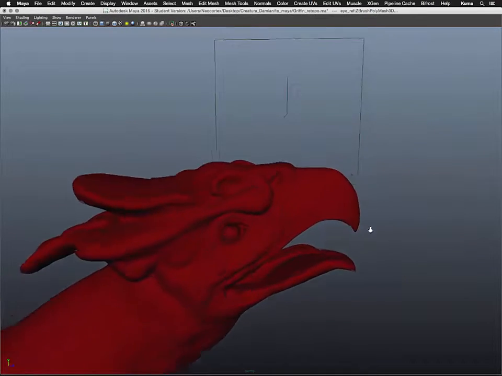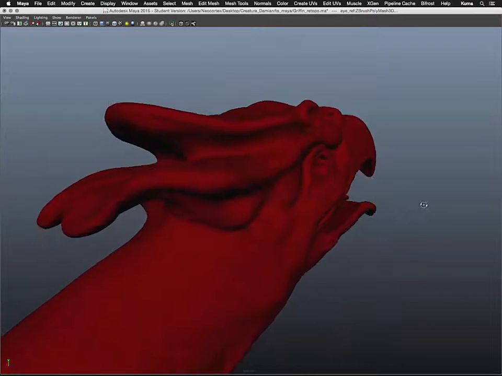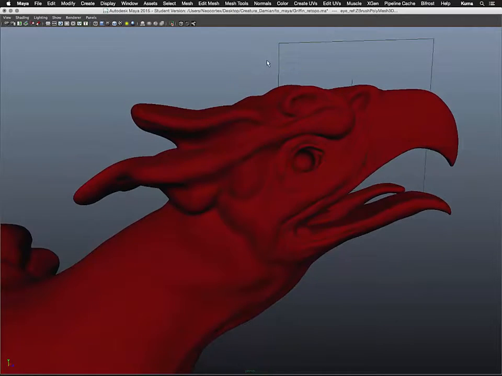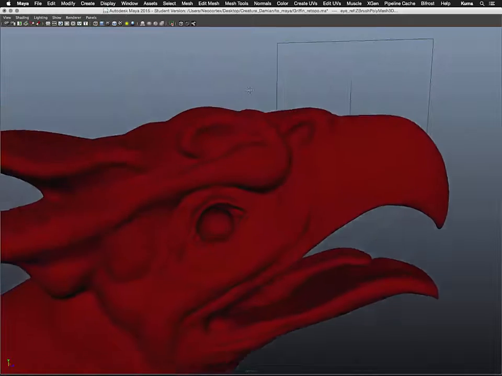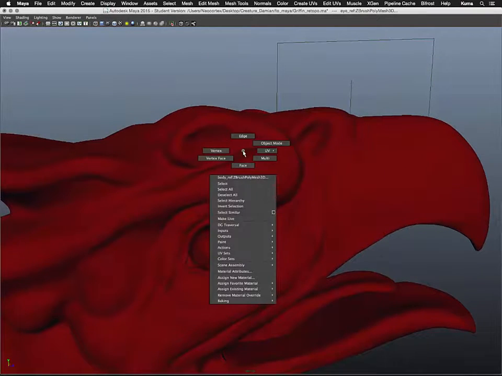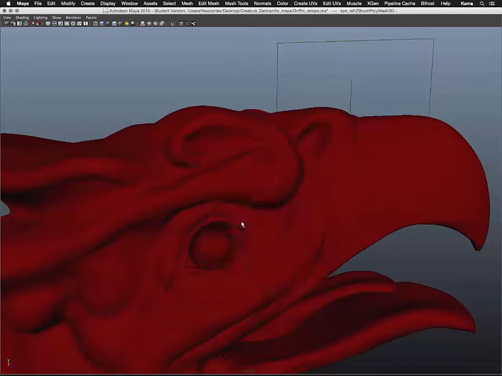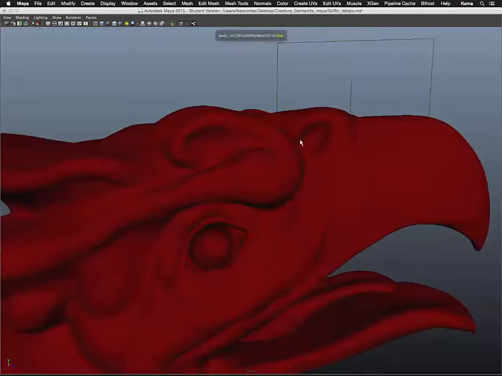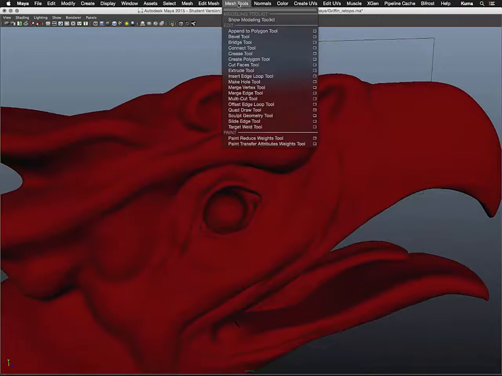And then I'm going to respect that some of these are hard surfaces, and that I'll work that into the topology. But let's start at the beginning. Let's right click, and we're going to make this object live. What that does is it makes it, let's try that again, object, make live. There we go. So now that this is a live object, I can no longer select it, but what it allows me to do is to go into any tool and snap to its surface, and also slide verts along its surface.